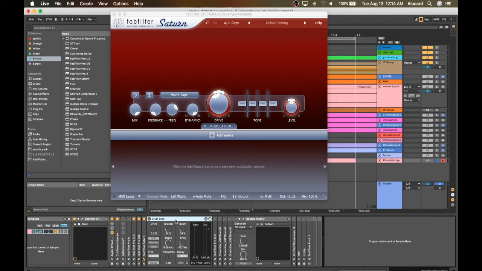But more importantly, it's understanding that it doesn't really matter that I'm using Saturn. You can use a saturator. You can use an overdrive to achieve the same results. It's about understanding the functions of the knobs: this is drive, which equates to distortion. This is the dynamics, which equates to the transient shaping. You might have to do a little bit of legwork, but that's not to say that you need to go out and buy all these plugins, if that makes sense.